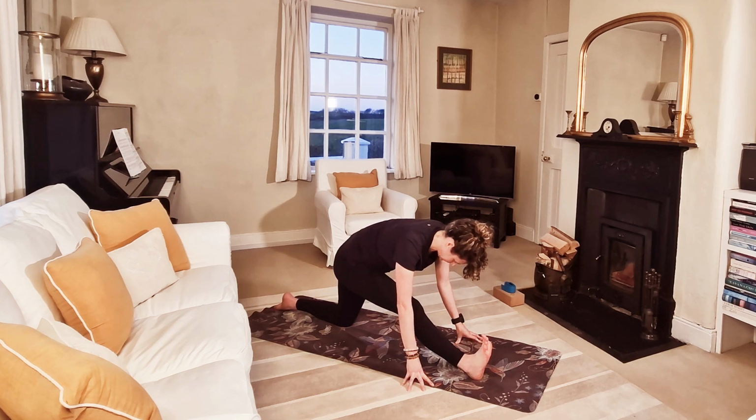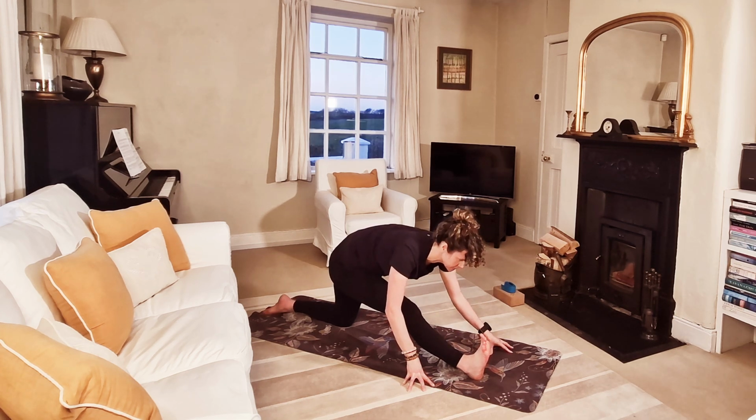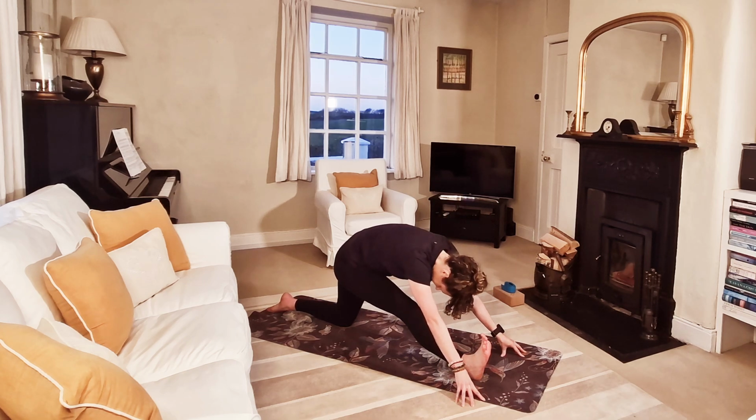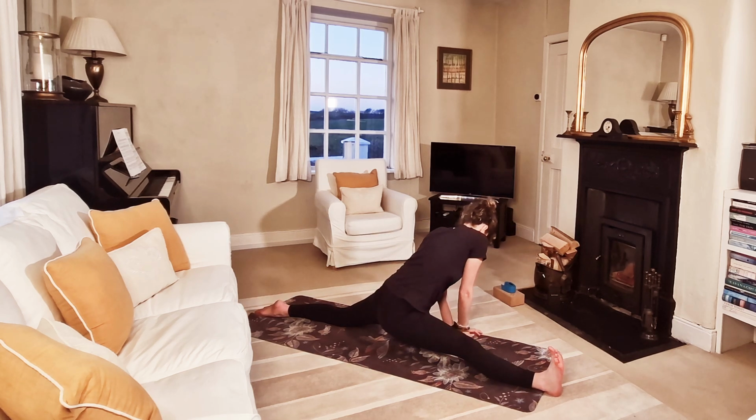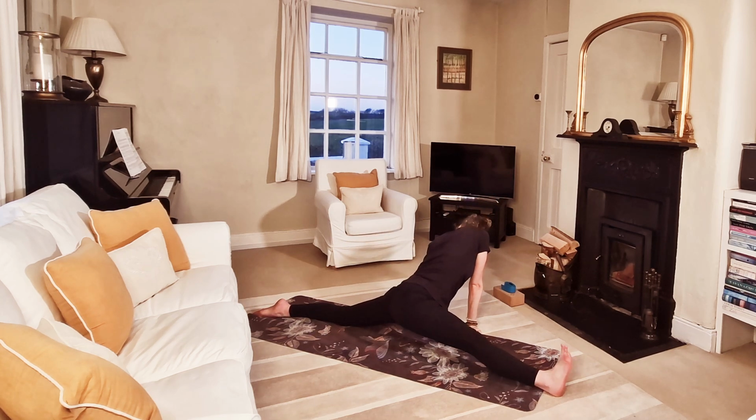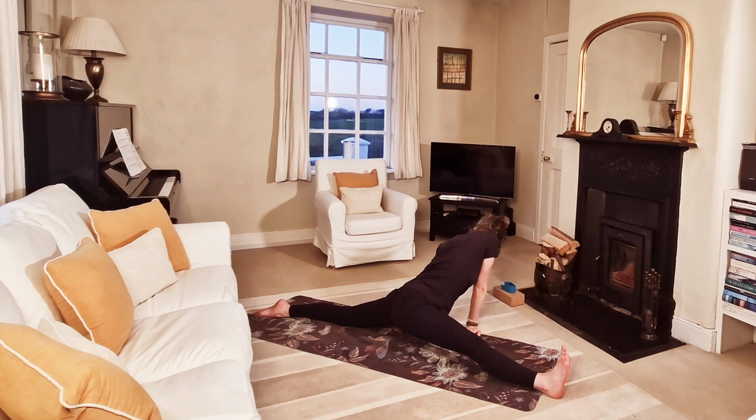You can stay in your half split through this entire sequence. The split preparation next, if you prefer. You can hinge forward. Or you can slide your leg further out and stick your bum out, lean to one side, and relax your back hip flexor. It's usually the back hip flexor that is the tightest.